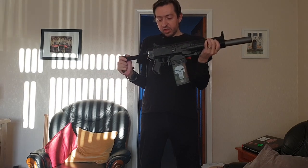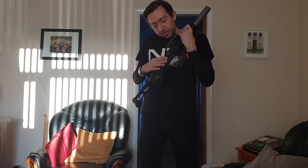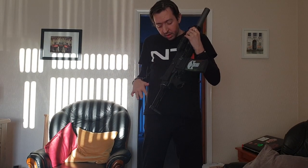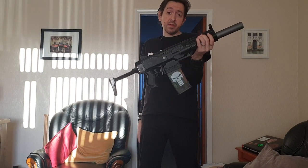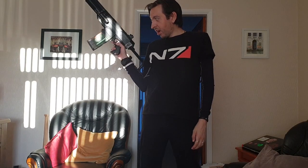Nice kit. Good solid stock — 3D printed, you can tell by the feel. The rest of it, I just put a few coats of vinyl dye on here and a layer of clear coat. MP5s are all supposed to be black — that's the point. Apart from the suppressor, which is like an aluminium-y, charcoal-y grey colour. It's obviously not safe for use in the street — I wouldn't carry this around in the street, because people wouldn't even know.